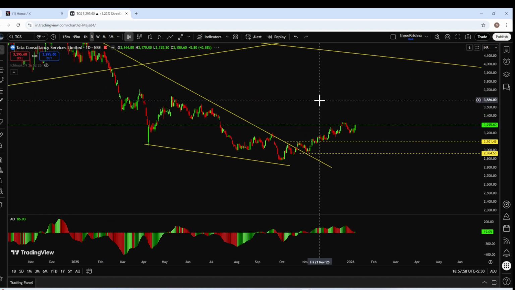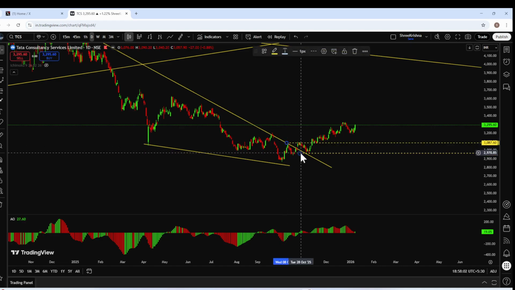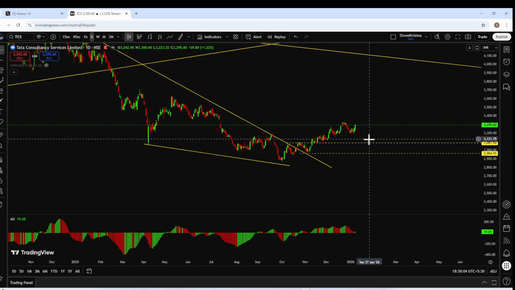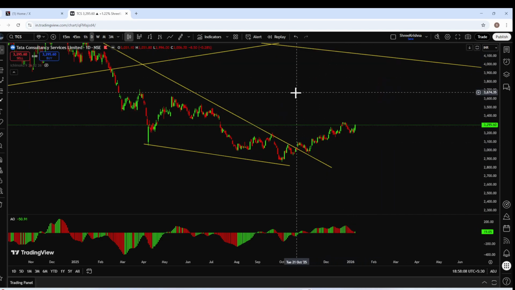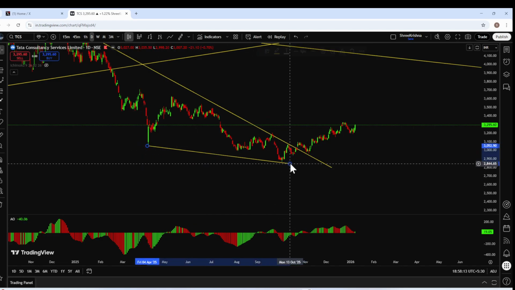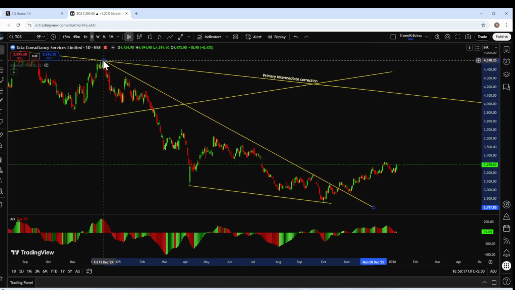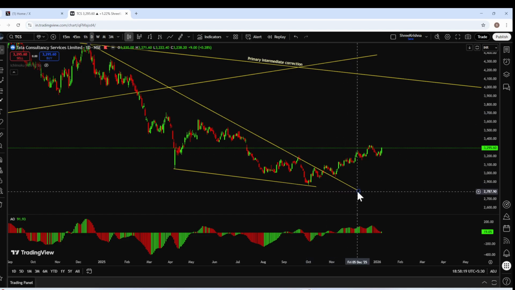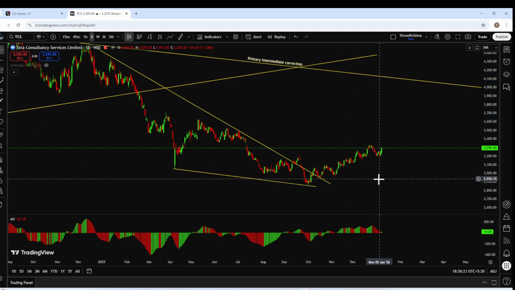Let's look at what has happened on the daily. And this is our risk. That's all. On the daily, let me remove this. On the daily we see it has made a clear cut ending diagonal, and we just adjust a few lines to get an idea of how price has behaved.